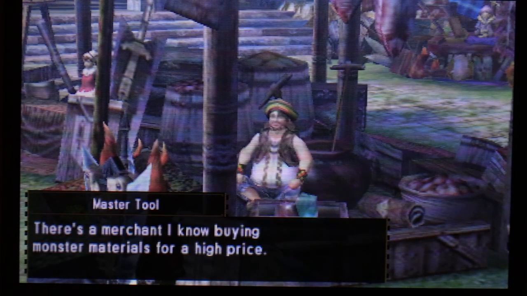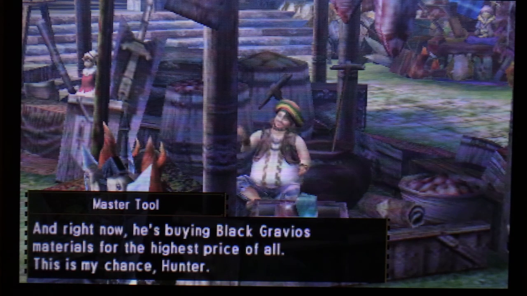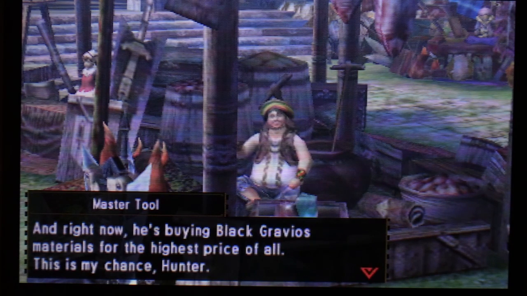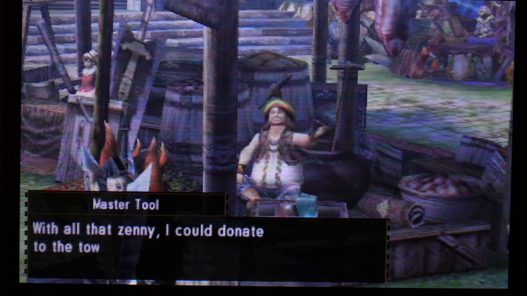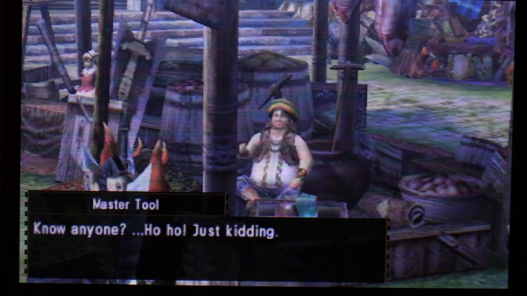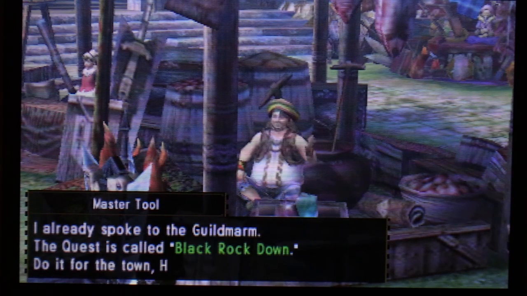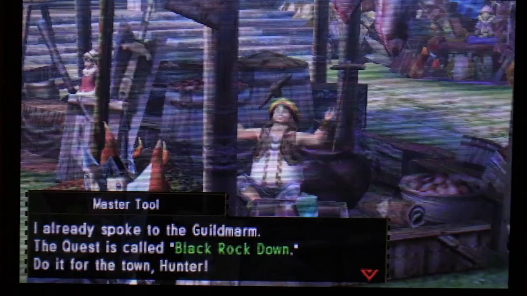There's a merchant I know buying monster materials for a high price, and right now he's buying black Gravios materials for the highest price of all. This is my chance, Hunter. With all that Zenny, I could donate to the town's restoration fund. All I need is someone to do the hunt. Know anyone? I'm just kidding. I want you, of course. I already spoke to the Guildmarm. The quest is called Black Rock Down. Do it for the town, Hunter.